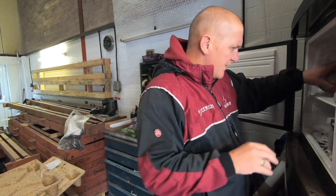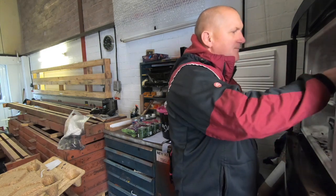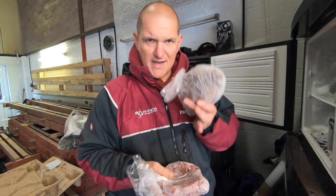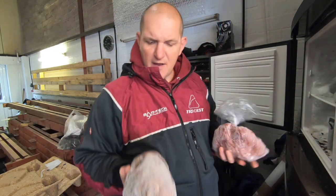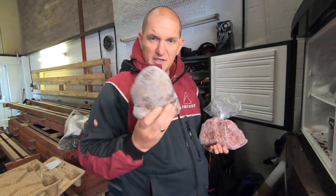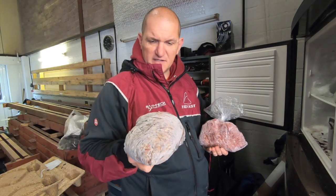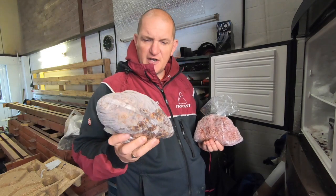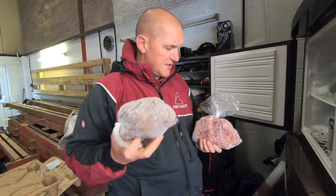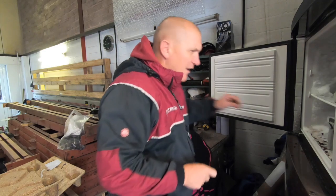Now I've got various other things in here. Some dead maggots there, some dead red maggots. I've got some casters as well. Although after freezing they're not necessarily great for hook baits, I find that barbel absolutely love frozen casters. I've used them many times and had great success with them. You need to buy a bit of fresh bait for the hook if you're using casters on the hook, but as feed bait, chub and barbel, they love a frozen caster. So there's those dead maggots, some casters, and I think that's it.